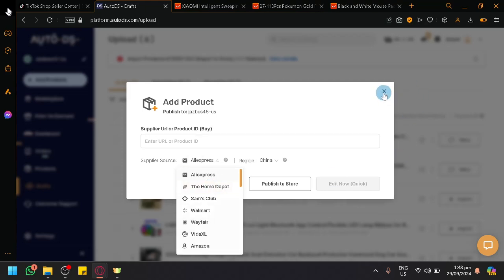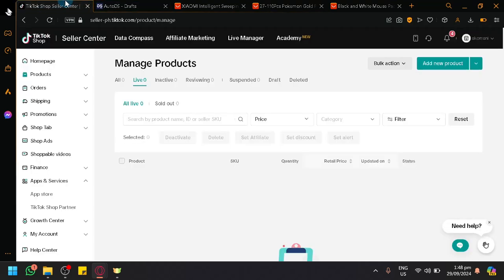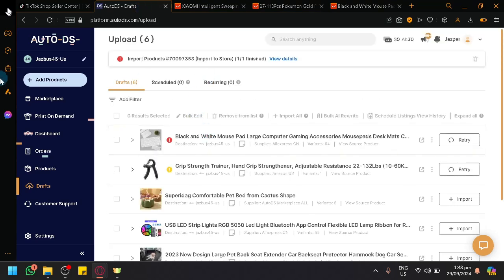So after that, you can simply click on import on those products that you found and that you like, and it will be imported into your TikTok shop, assuming you were able to successfully connect your TikTok shop, which is typically not going to be hard to do. Now, aside from that, there's a lot of other things that you will be able to do with AutoDS. I would expect that you guys explore it on your own to find out the features, and so you will be able to experience the different capabilities of AutoDS.